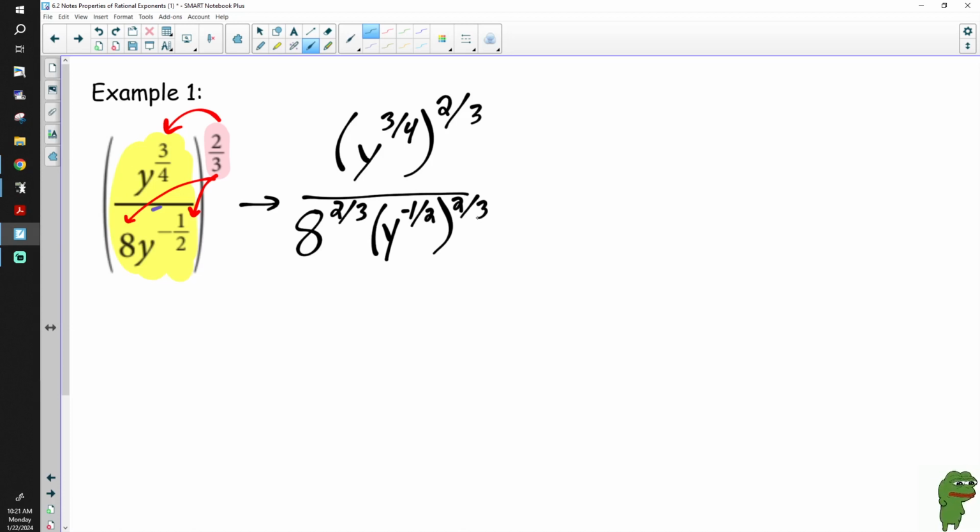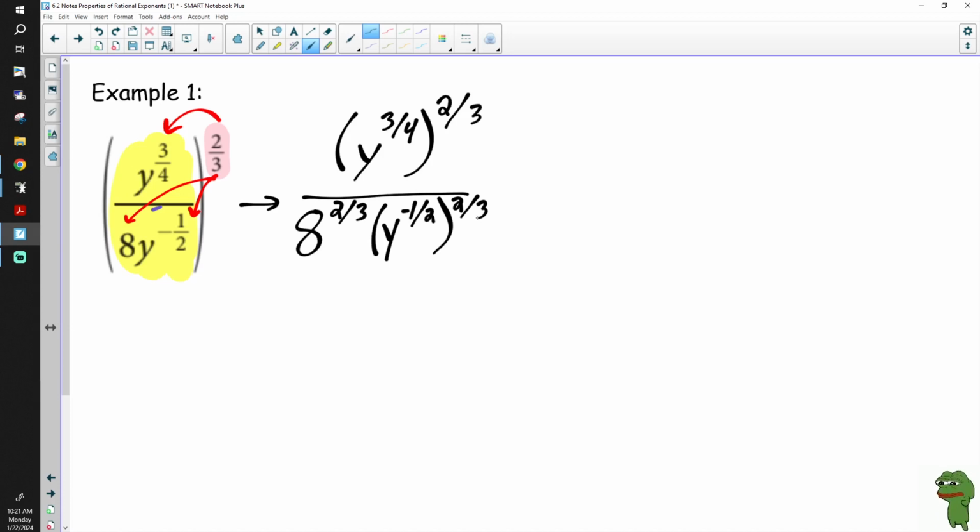For now, I'm going to ignore the bottom. The bottom doesn't exist to me right now. I'm only looking at the top. Look in your laws. What happens when it looks like that on top? Which law is it? It is a power of a power, right? It's a power raised to another power. Whenever you see this, whenever it looks like this, no matter what the numbers or fractions are, a power to a power, what do you do with your exponents?